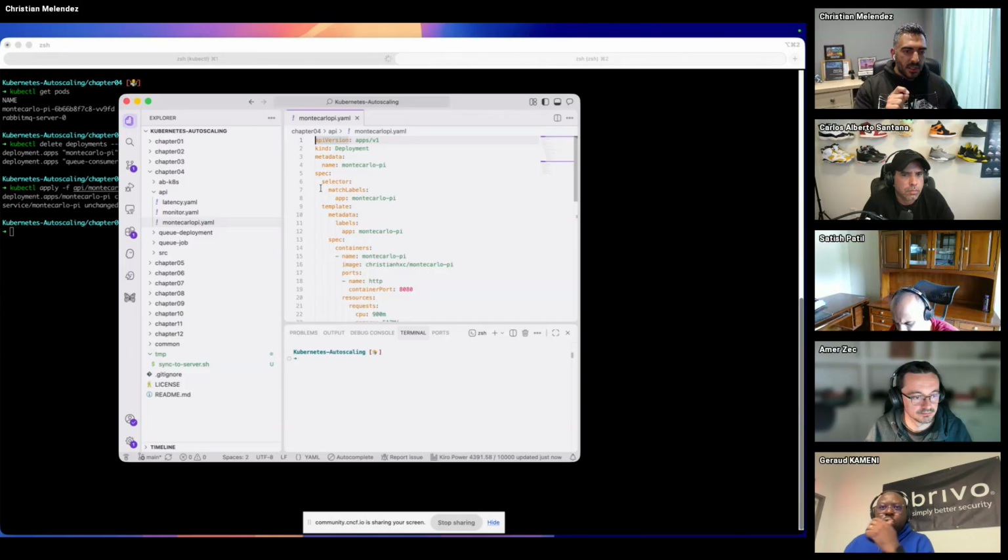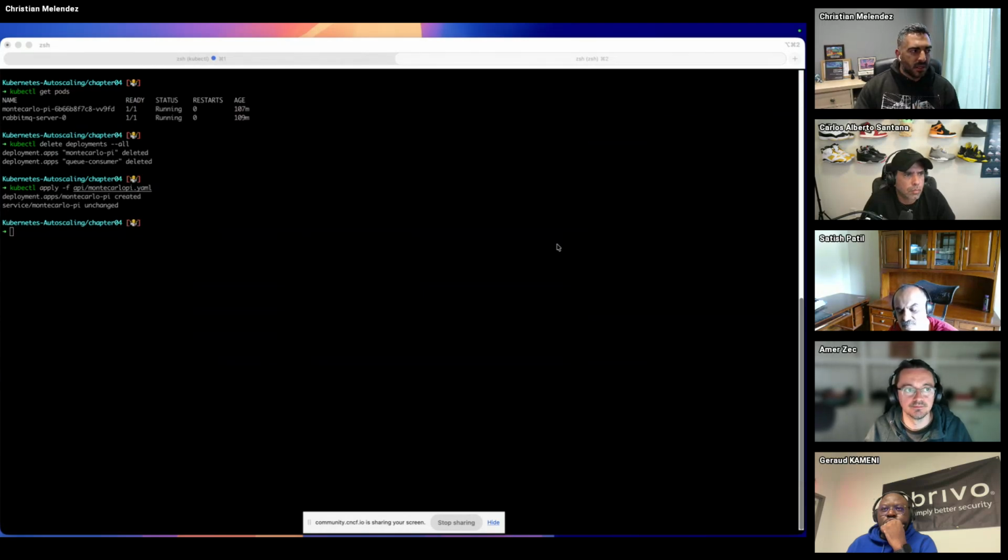YAML. Of course, if you have one replica, it will deploy the deployment and bring everything to one replica only. So the recommendation here is to not include it. And if you're in GitOps, you just basically ignore that field from being updated. That may be the safest mechanism if you're using the GitOps world.